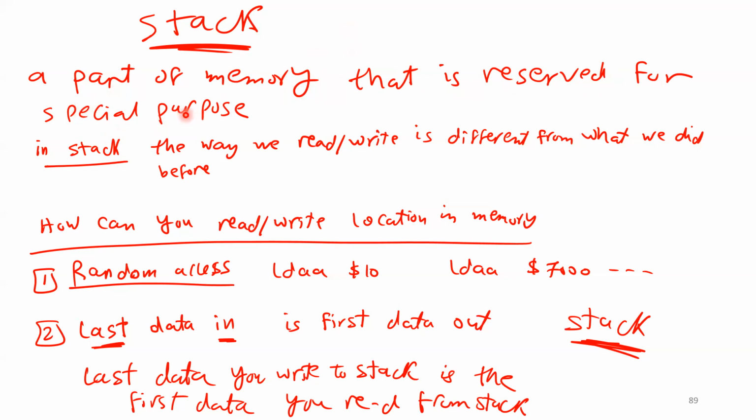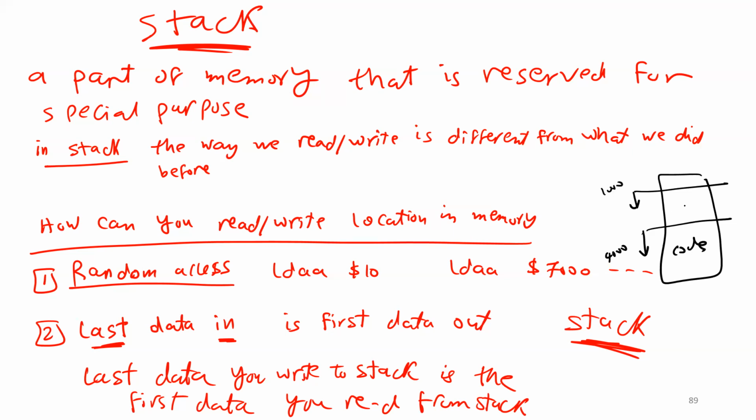Before I continue, what we did so far, guys, is we had a memory. And then we said we are going to have one part for the code, for the program. Also, we said we are going to have one part from 1000 for data. So if you have a variable, if you have an array, any data should be in this part of the memory. So I divided the memory into 2 parts: one for code, one for data.